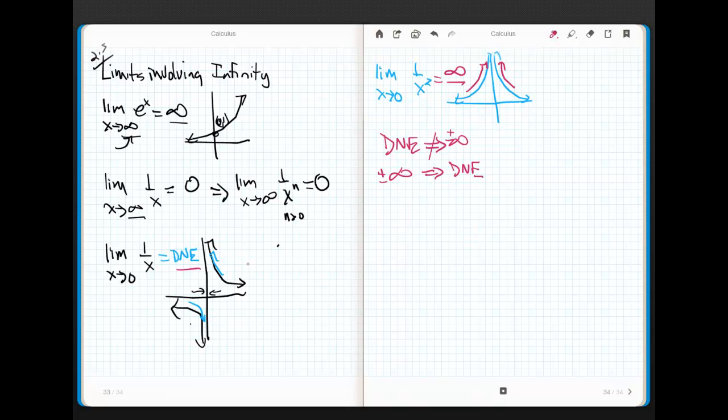Now let's come back over here. If I take the limit as x approaches 0 from the positive side of 1 over x, well now that's this guy right here. This would be a positive infinity. If I take the limit as x approaches 0 from the negative side of 1 over x, that means I'm going this way. Guess what I get? I get negative infinity. That's pretty cool.